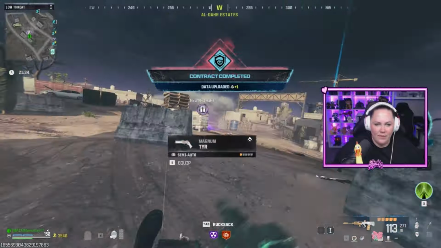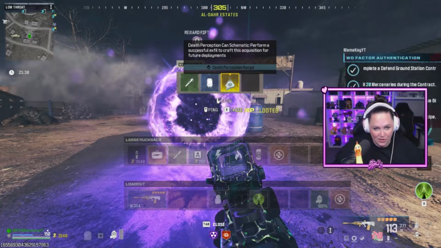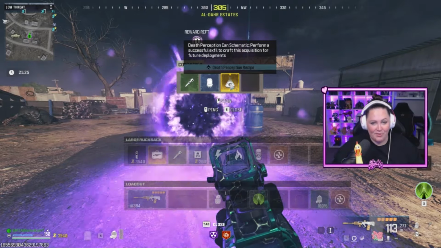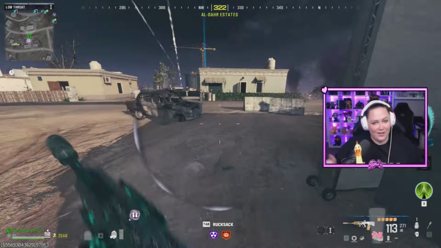Okay. All right, so again, that's too long of a mission, but it did give us the death perception recipe. So we're going to stow that and we can exfil and start on our next mission.